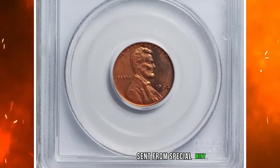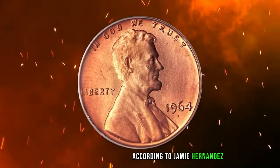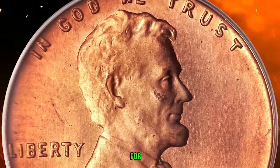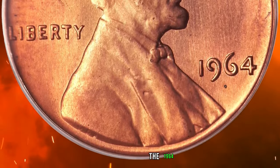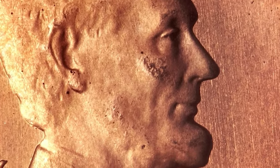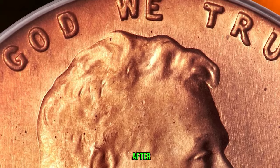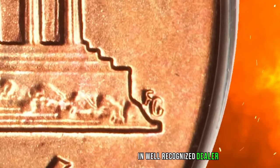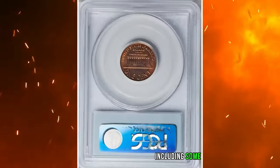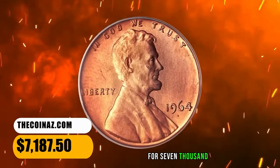The 1964 Lincoln Cent from a Special Mint Set, widely known as SMS Cent among professional collectors, graded in Mint State 66 Red by PCGS. According to Jamie Hernandez from the grading service, there are many different theories on why the 1964 SMS coins were produced — possibly as prototypes for the 1965–1967 SMS coins, or as introductory pieces. It is believed these SMS coins came into existence through the involvement of Eva Adams, U.S. Mint director at the time. After Eva Adams passed away, her estate was sold off and dealer Lester Merkin purchased many coins; his collection was then sold in a Stack's auction in the early 1990s, including some or all of the known 1964 SMS coins. This MS-66 Red specimen with satin finish was sold for $7,187.50.